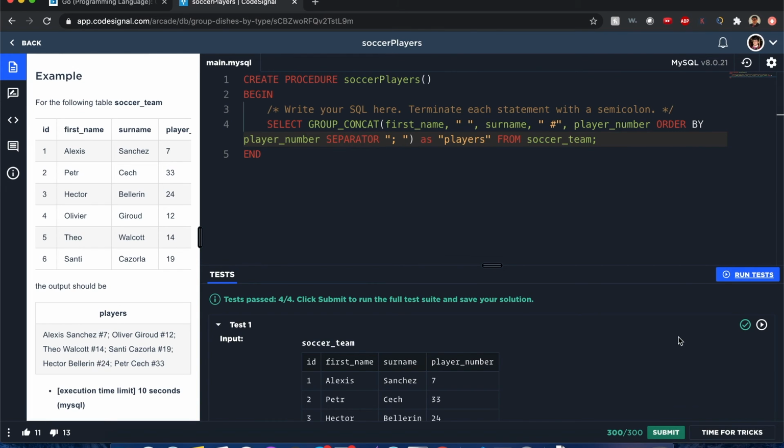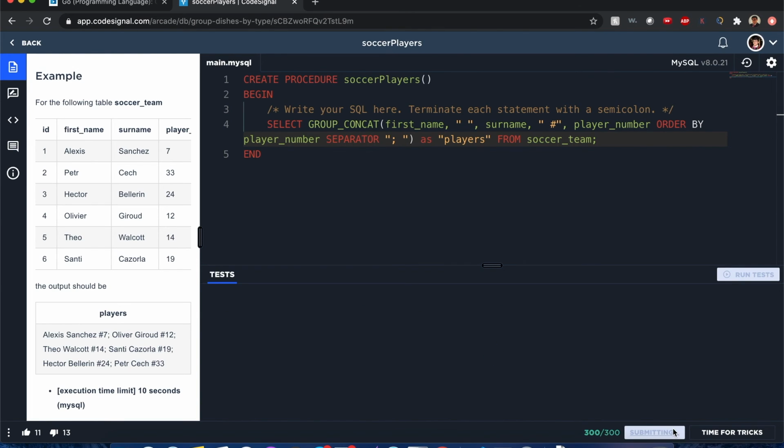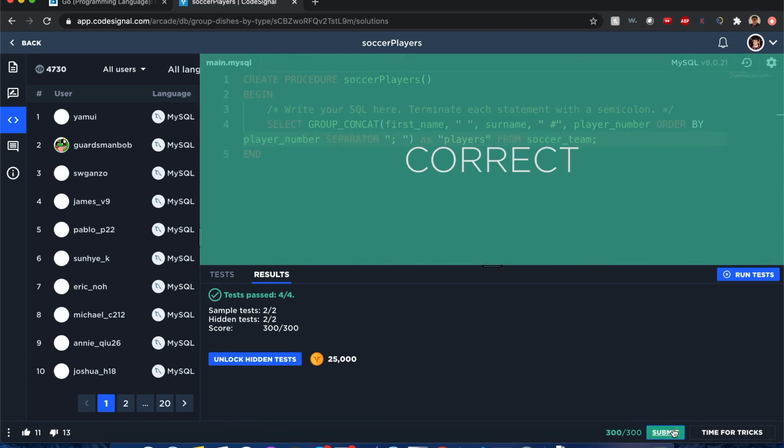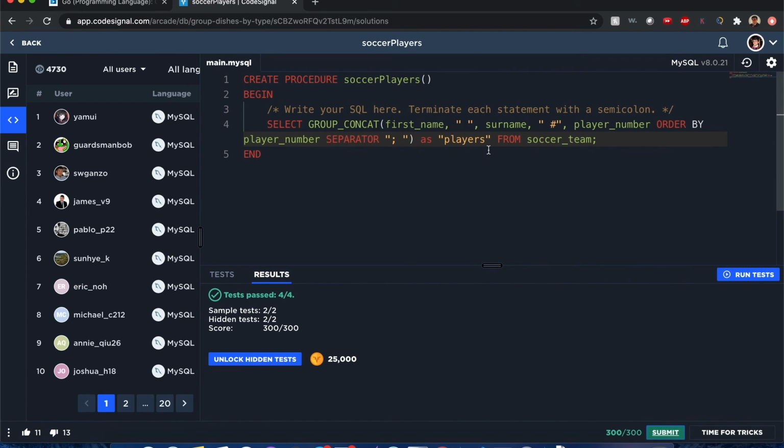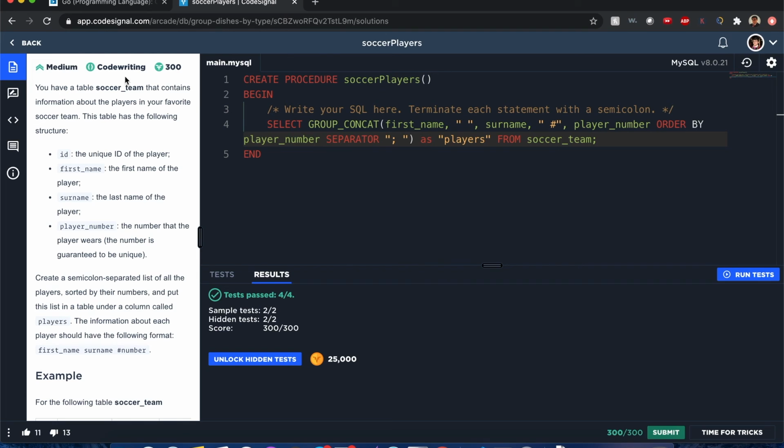Oh my gosh, guys! Did I hit a home run? I did hit a home run. Okay, guys, good job. We did it together. Oh, I shouldn't say home run. This is a soccer team. I should say goal. Hope this makes sense, guys.